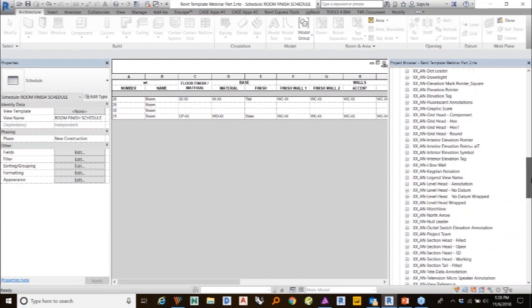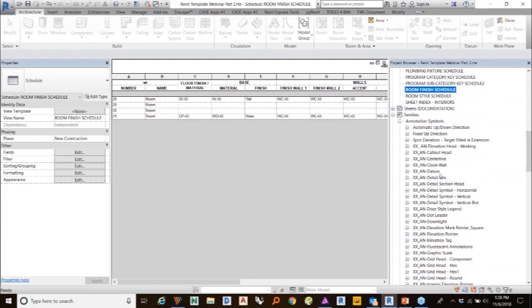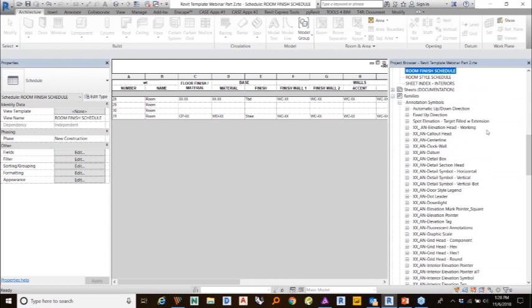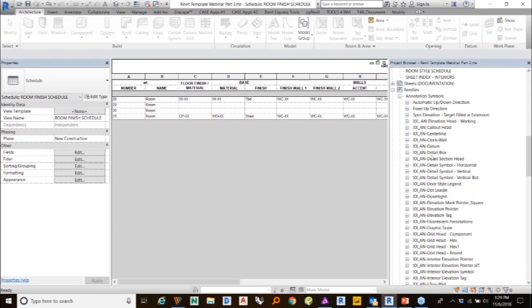A lot of times you'll see that this is all sort of disparate, and it's got some sort of pre-baked from another project and some from yours. So this is a nice way to sort of isolate what you're working on and then eventually clean it up by purging out the ones that you're not using.